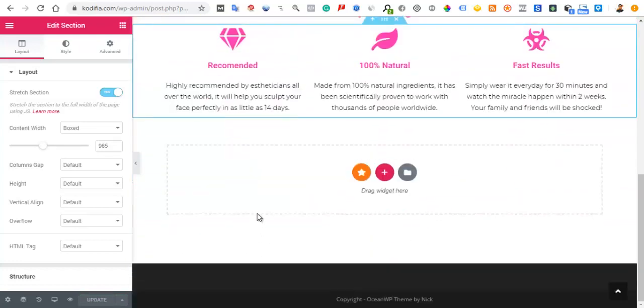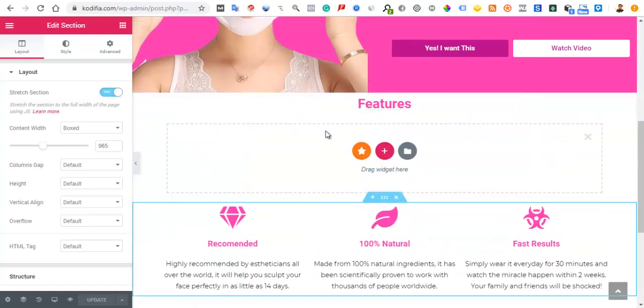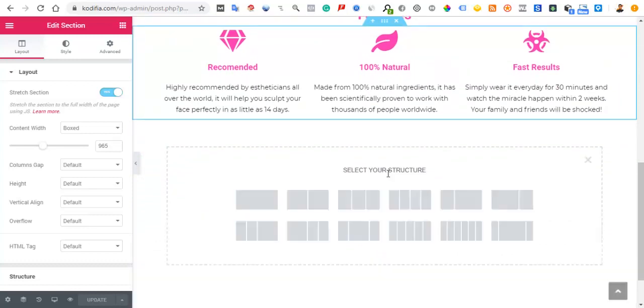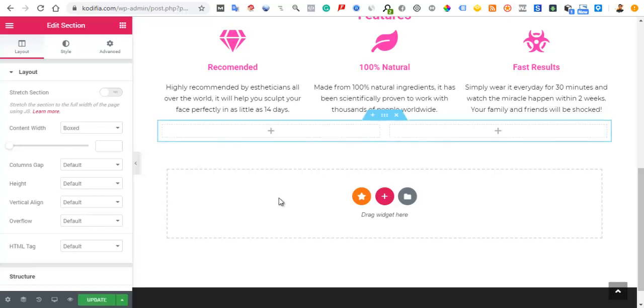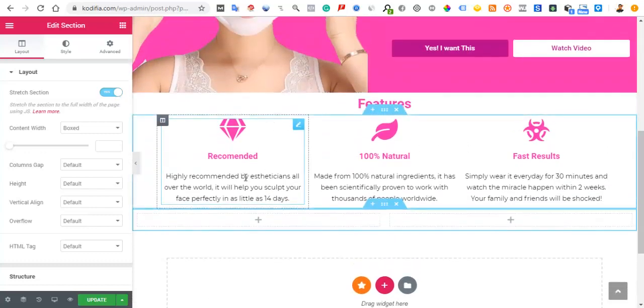Awesome. So the next thing I want to do now is add another section. Remember I said you can just click here to add a section. So you can see, but the section is going to be added at the top. I don't want it at the top. So I'm just going to click here to add a section. I'm going to do this section, like having two columns, and I'm going to stretch it.